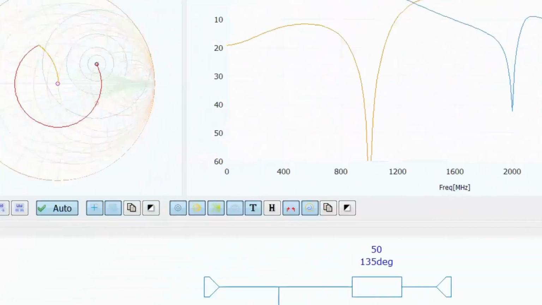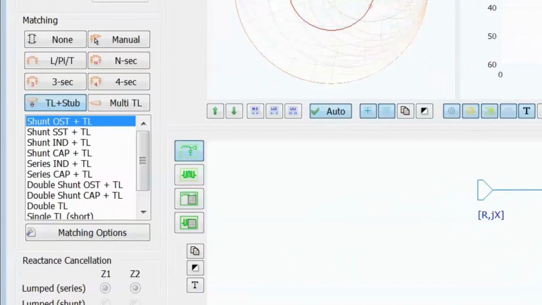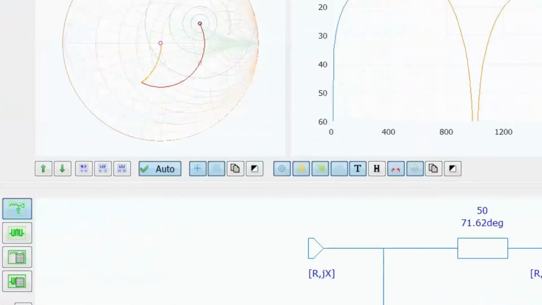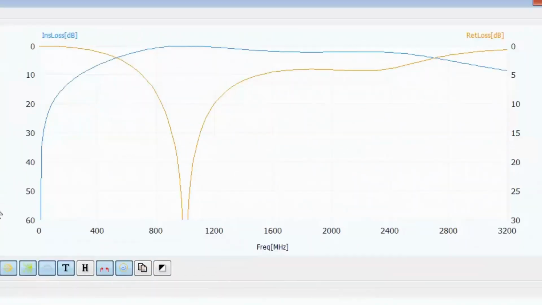Let's now look at the case of the transmission line with the shunt short-circuited stub. You can see that in this case, again, we have a fantastically low return loss for our frequency of interest, but you can also see that your S21, so your insertion loss, is pretty constant across the band, and we don't have the same effect as we had before. And now you may say, well, yes, but the stubs are the same length, they're both 45 degrees. Okay, one is open circuited and one is short circuited, but what happens at 2 GHz with this one then? Don't you have any trouble?